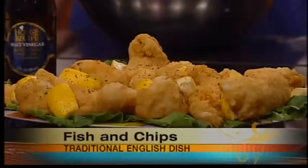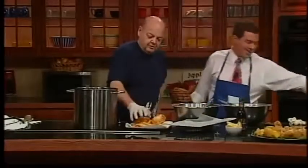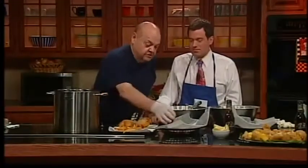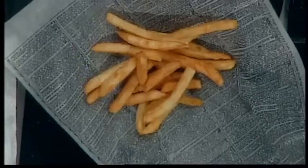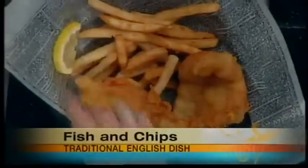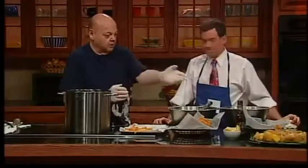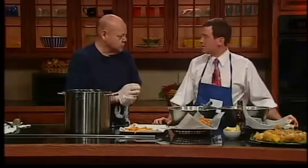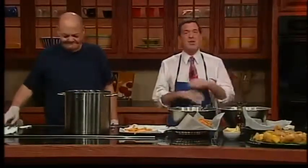If you're preparing for a party, you want it to look like this. For a traditional presentation, we brought some London Times newspaper — when you're over in England, traditional fish and chips is served with fresh cut fried potatoes and mashed peas. Here in New England, we serve them with coleslaw, which goes with all the farmland and fresh vegetables we grow. Malt vinegar for your potatoes, some tartar sauce — that's more of a New England thing. All the Olympic recipes we're making today are on our website, mymassappeal.com.